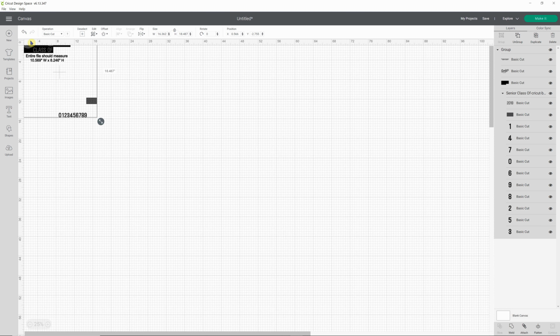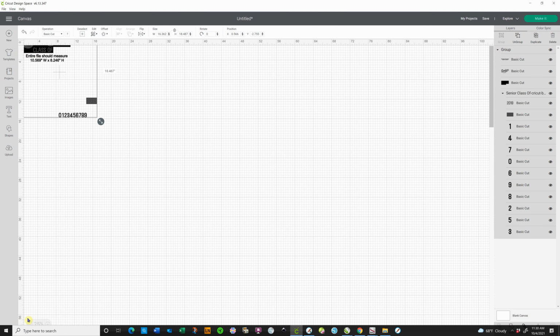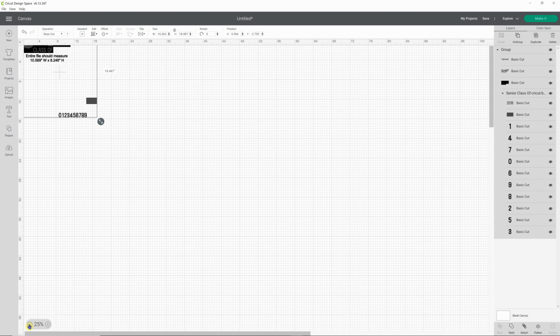First thing you can notice is everything's all shifted up here. Also, it's best to zoom out. I zoom out to like 25%. So for these bigger files, you can see all the pieces when they come in. If you're zoomed in at 100%, you're more than likely only going to see a corner part of the design. So you just have to go down to your bottom left-hand corner and select your minus, and that'll zoom you out.